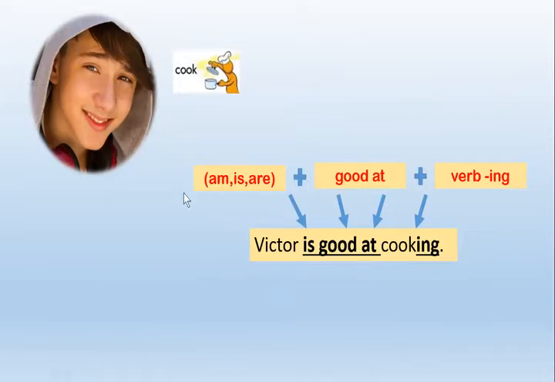You are using a verb to be. Remember that verb to be in present is am, is, and are, right? Then after that, you have to put good at. So good at. Verb to be am, is, are, plus good at, plus the next action or activity, we use it with ing. So you remember the verb here is cook, right? So if we want to use the phrase good at, we say cooking with ing.